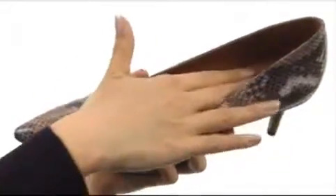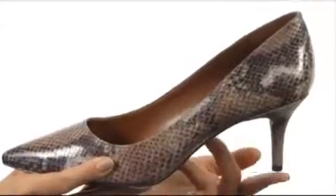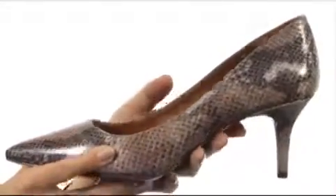It has a super soft lining, as well as a lightly cushioned footbed that's going to provide you with plenty of comfort. It has this beautifully wrapped heel — it's moderate, but it's still going to give you that boost in height that you're looking for — and it features a really nice durable outsole.